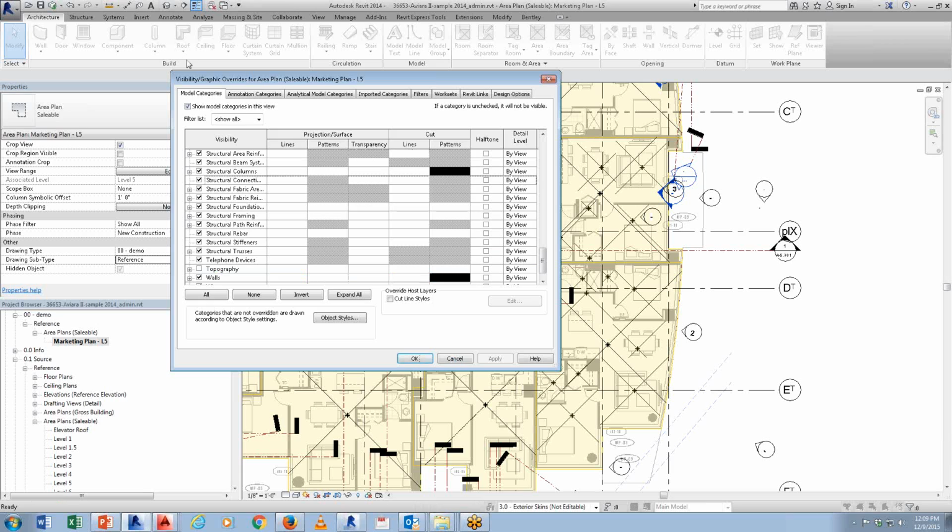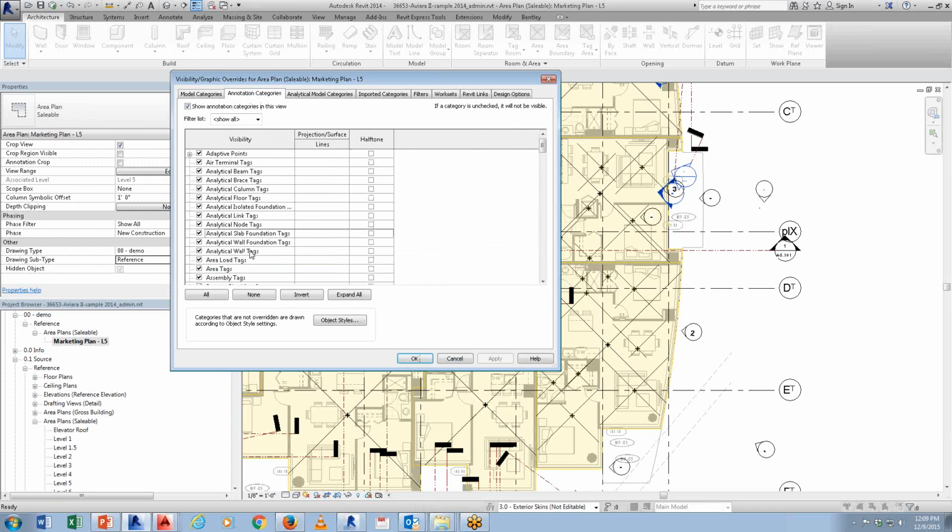The next thing you want to do, under annotation category, is turn off certain things you do not want to see. Perfect example is you don't need elevations. You don't need section. You don't really need reference plane. Scope box you don't need. The reason why I turn off some of these objects is because if the client ever asks you to export this out to a consultant, all the pages are already pretty much set up.